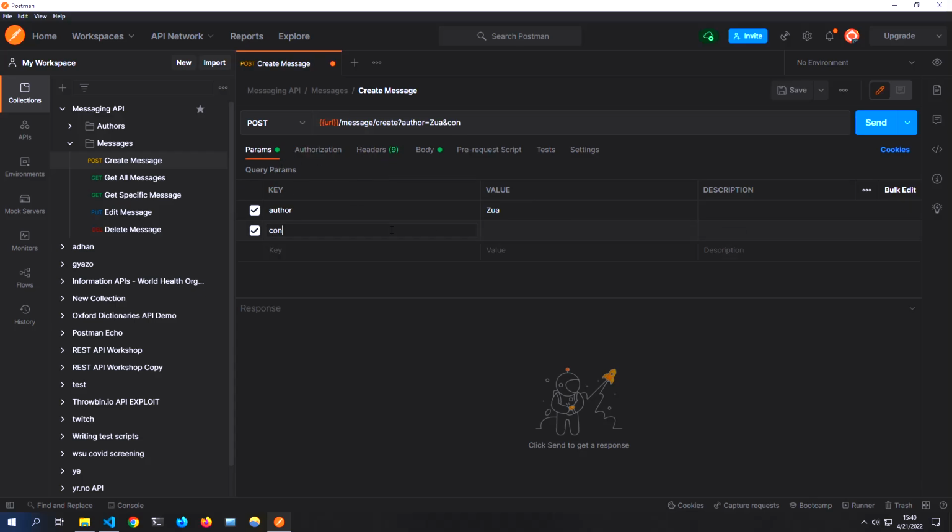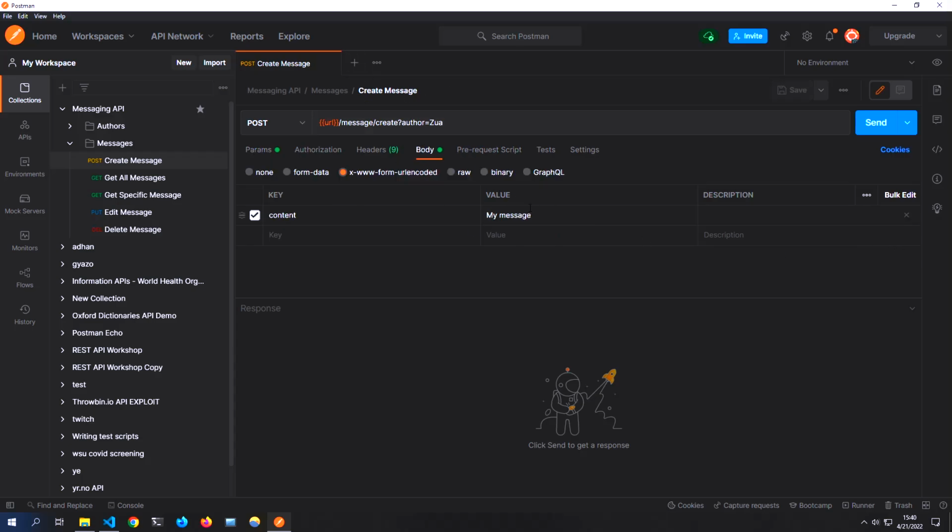Because if you had your message in the URL, the URL is going to get really long, and I don't think it's good practice, because then it's exposing your message in the URL and someone could see that. So we're just going to encode it in the body of the request.